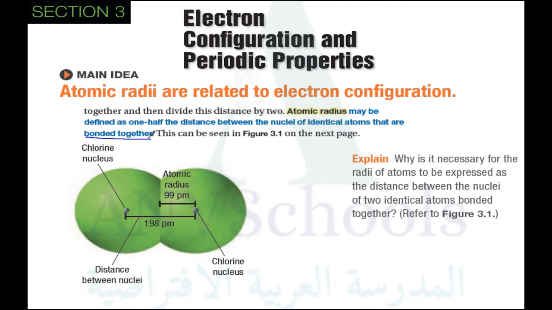Why not? I should take one atom, and let's take any atom X. Why couldn't I measure the distance from the nucleus up to the edge? Why can't I prefer this way of defining an atom? Like radius is defined as the distance from the nucleus up to the edge of the atom. This is what we call atomic radius. But this definition is not applicable. In this way, we cannot apply it. Why?